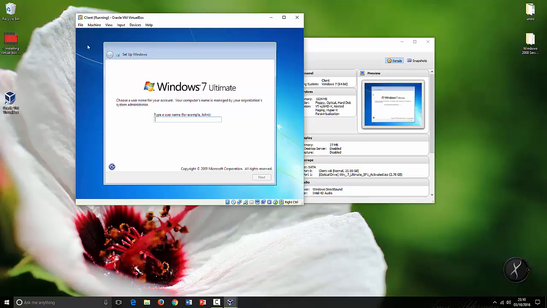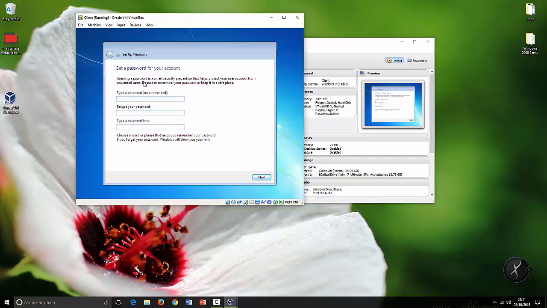Once the installation process finishes, it is going to reboot 1 or 2 times, and then the window is going to come something like this, and they're asking you for a username. So just give any name right now, as your name or anything. I'm giving my name as Amjad, and say next. Now they're asking you to give a password for this user account. You can, but I'm not giving it, because every time I would have to give a password to log in, so there's no need of giving a password here. Of course you need to give your password in your server, which we did earlier. But this is okay for practice, because it's going to annoy you having to enter the password to log in every time. So let's just ignore and say next.